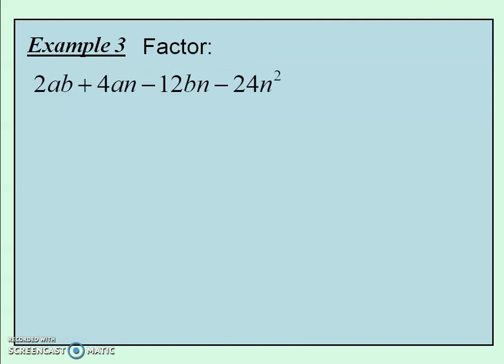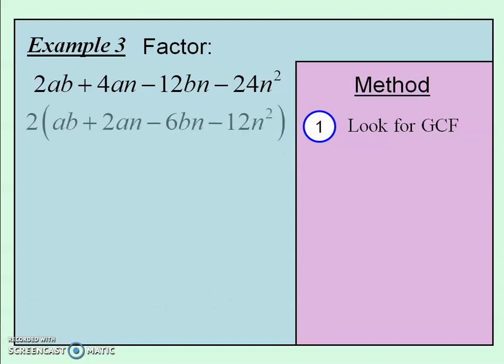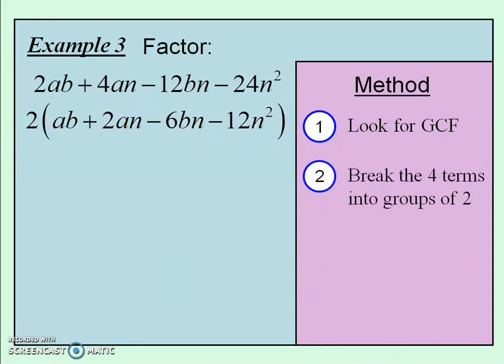Example 3, if you want to pause it and give the whole thing a try from the start, I encourage you to do that. But I'll go through them step by step. Step 1 is to look for a GCF of all the terms. If you want to try that on your own, you can pause for a minute. Here there is a GCF, and it is 2. And now I'm going to leave that 2 outside and group my inside terms on their own the way I did before, but I'll keep that GCF written outside.